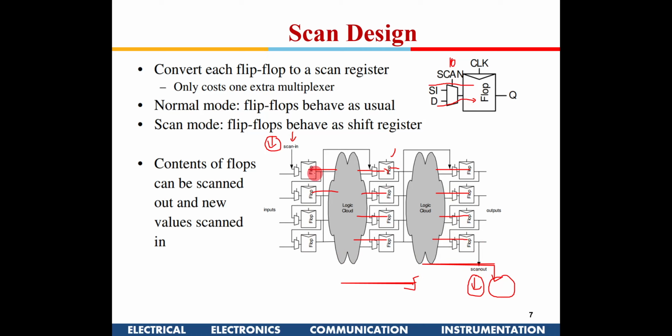Yes, Jason? I'm connecting it in the scan mode first, and in the scan mode I'm sending some data in out here. I'll keep pushing data in here and keep reading data out here. All these combinational blocks are bypassed in the scan mode. Then I read this data here, and I can say all these flip-flops are working fine, and then I will go for the combinational logic test.